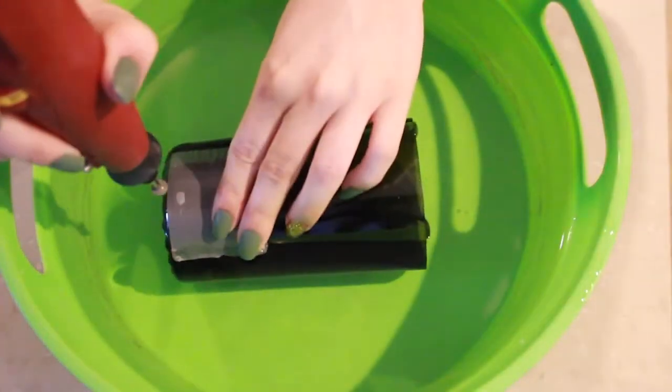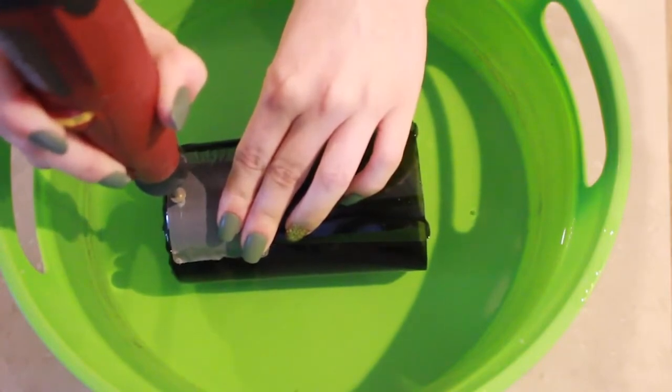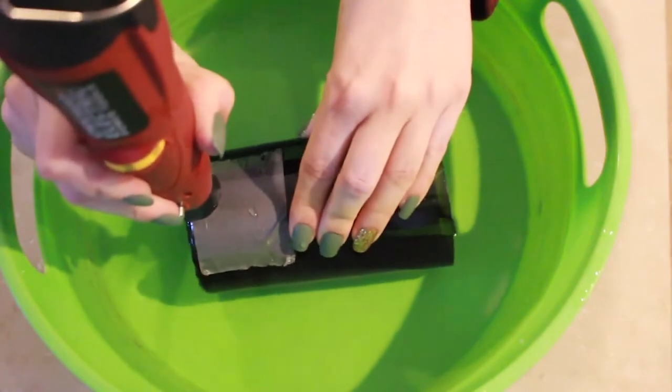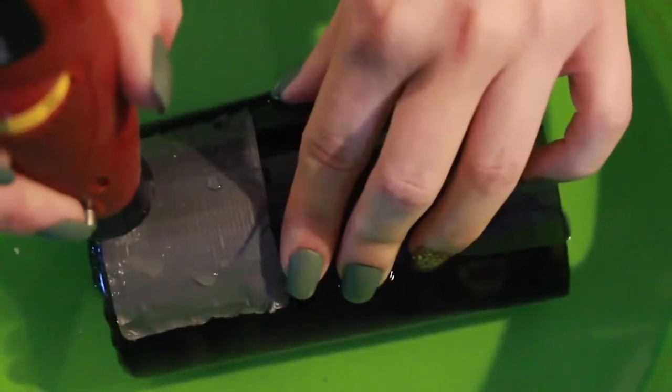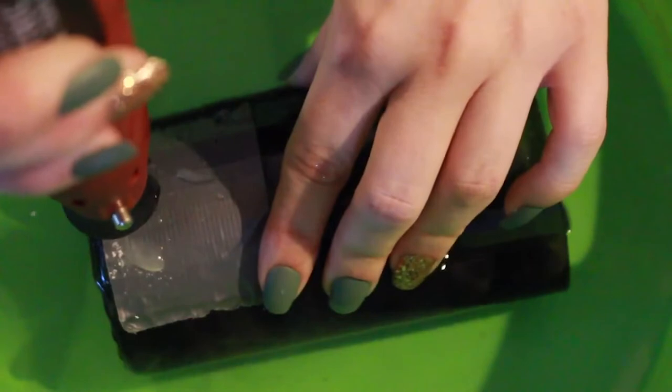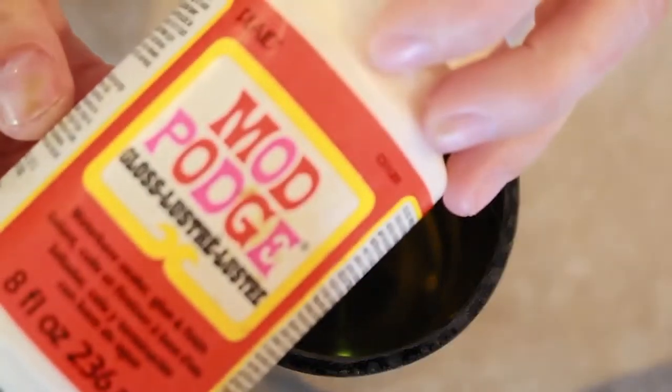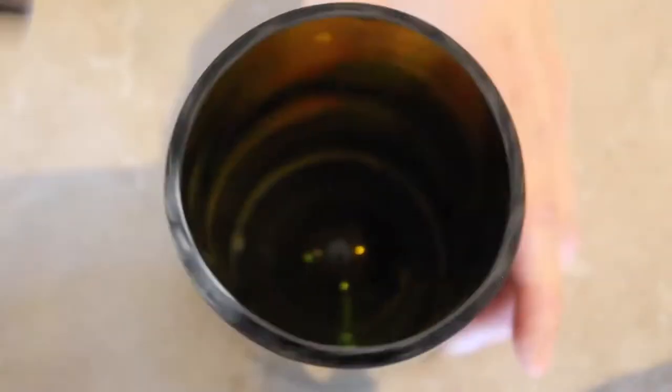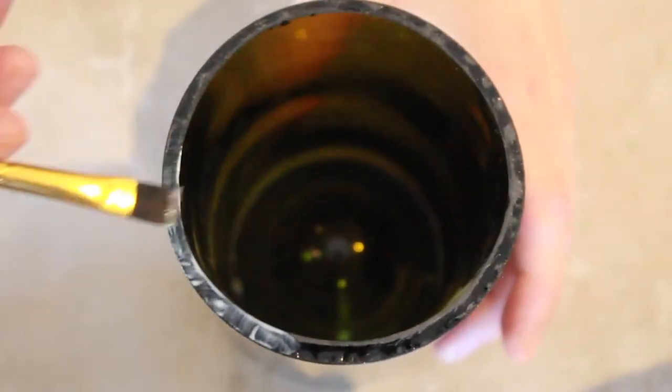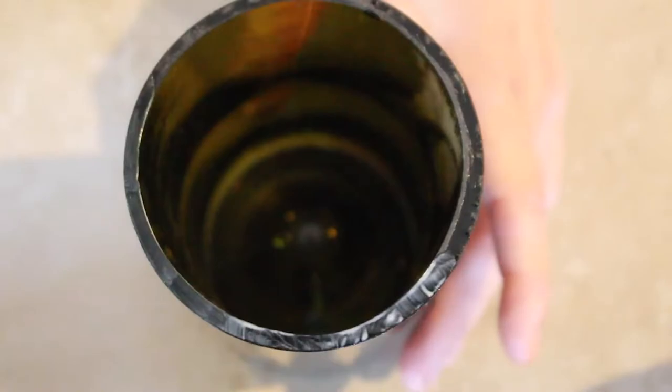And once you have that done, you will use a Dremel or some sort of drill that can drill a hole in the side because you are going to want drainage since this is a planter. If you are not able to add a drainage hole, you can always add some rocks at the bottom or use plants that prefer to have wet feet. That way they don't rot, so maybe a succulent would not be the best idea if you don't have drainage holes. But as you can see, the Dremel tool works really well. And the duct tape is there just to kind of keep the Dremel tool in place and not sliding around everywhere because that would mark up the edges. So I did end up doing two drainage holes and I did wet sand it like I did in the previous projects. And I used a gloss Mod Podge just to give it a little bit of an extra shine at the top and a finished look.